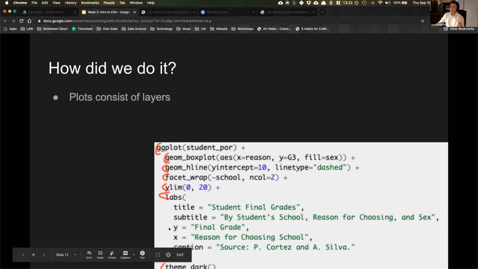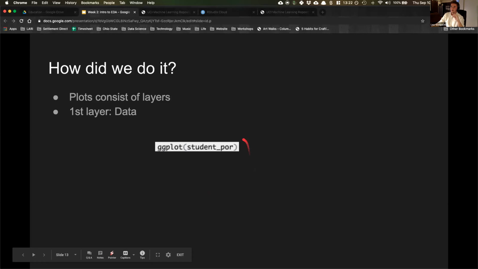The labs or labels layer is more than one line, but you'll see the parenthesis here and then at the end to start and end this layer. And then the theme dark is another layer. And so you'll see our first layer here just says ggplot and then student underscore poor.